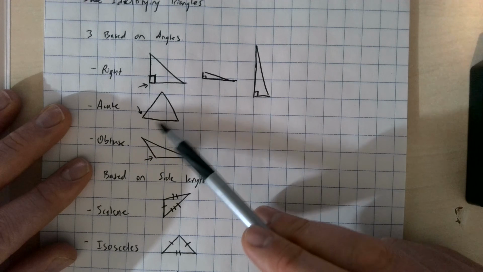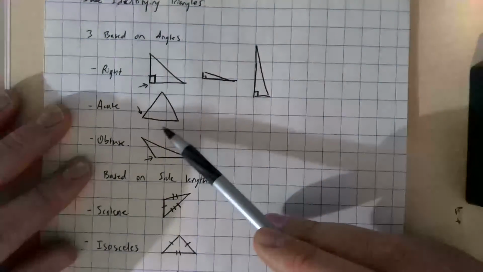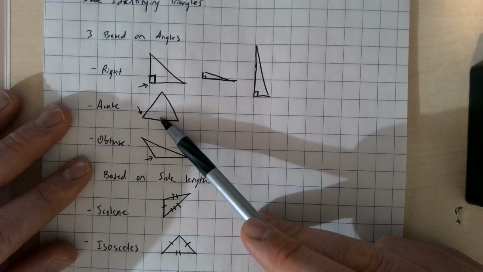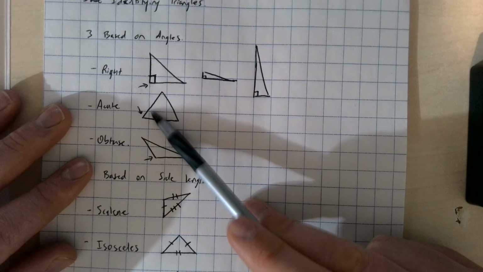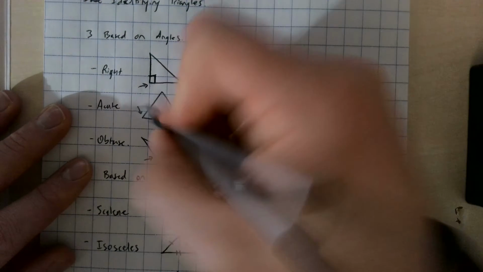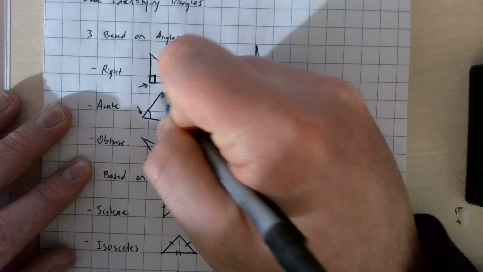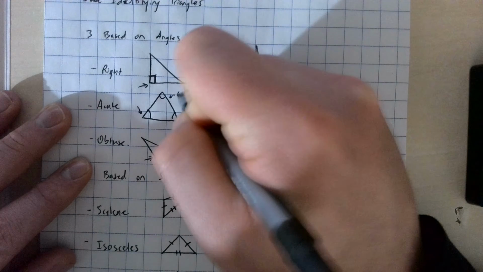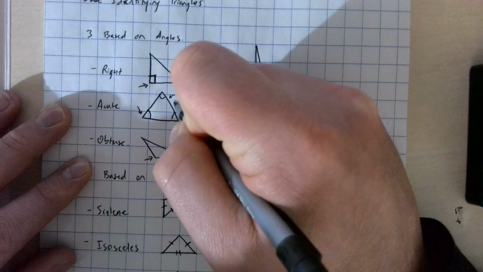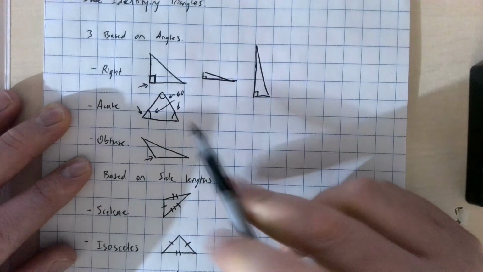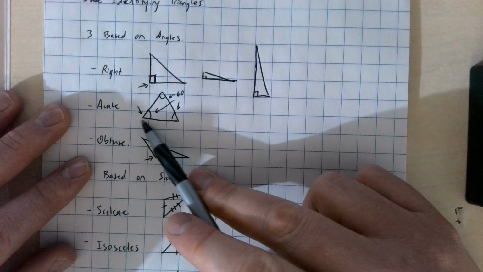shorter ones. This one right here that I tried to draw, it's not perfect. It would be like an equilateral triangle, which is 60 degrees, 60, 60. If I were to draw it perfectly, these would all be 60 degrees. But the idea is still the same. This is still an acute triangle because it has only acute angles.